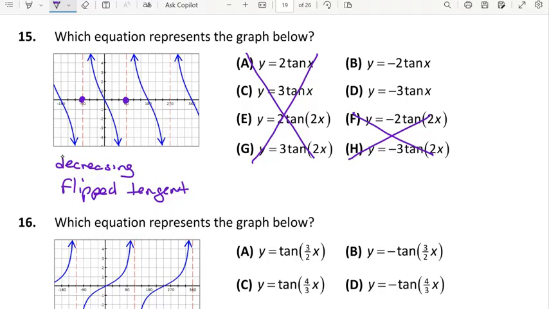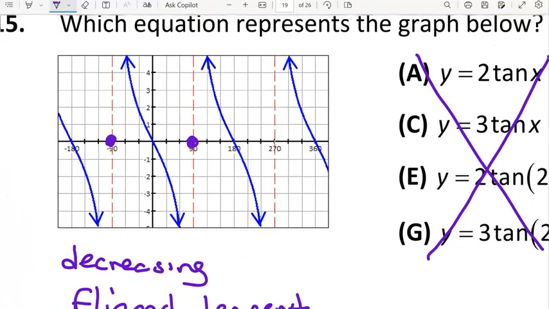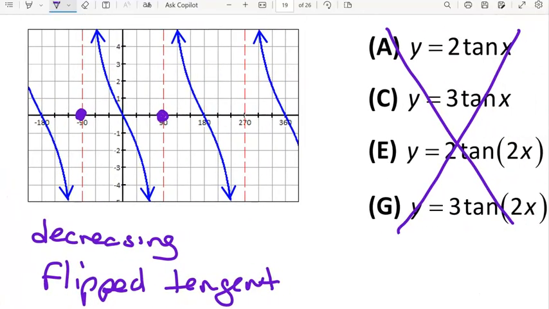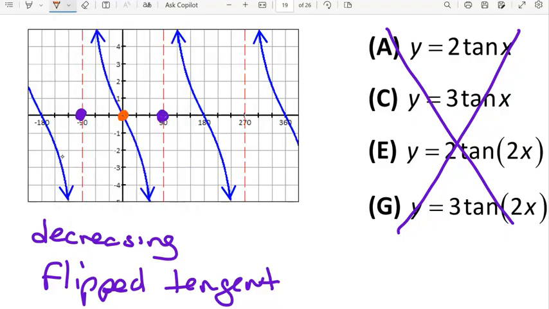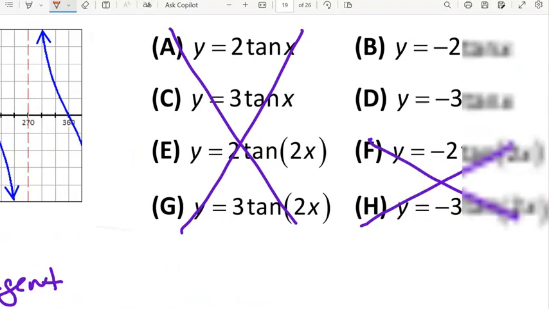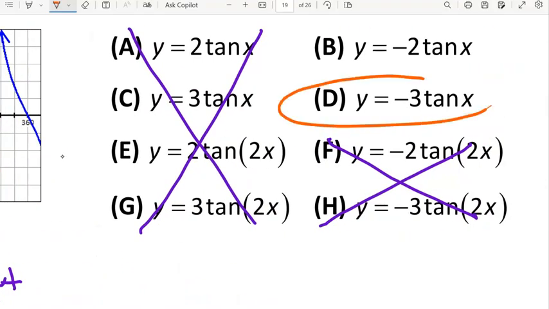The last thing we need to do is look very carefully at whether the coefficient is -2 or -3 on the tangent function. So keep in mind that the center point of the cycle is right here at the new origin. Here are the endpoints, which are asymptotes. Find that point midway through, find the point to the right of the center, and go down to the y value there, and we'll notice that that point is down 3. That's the value of A, so y is equal to -3 times the tangent of x.